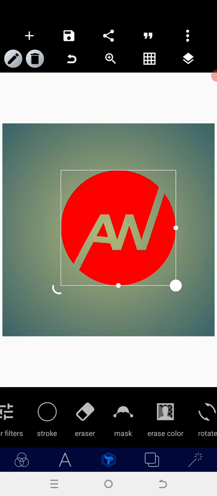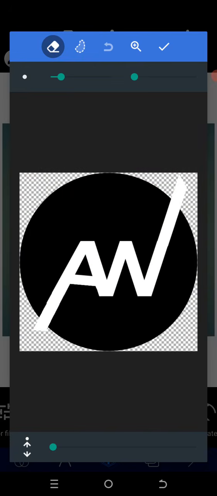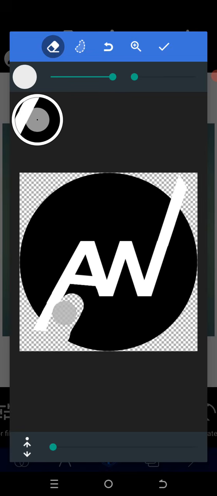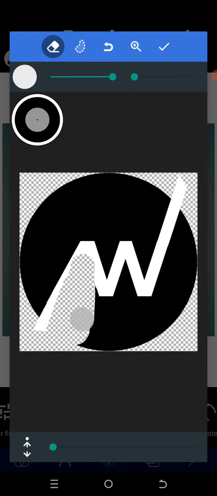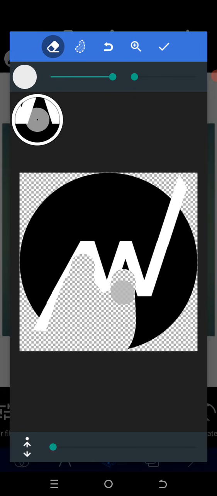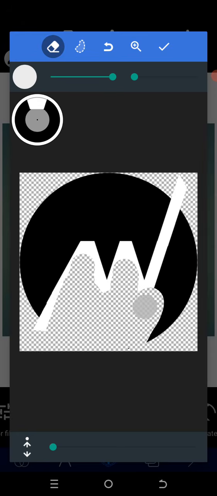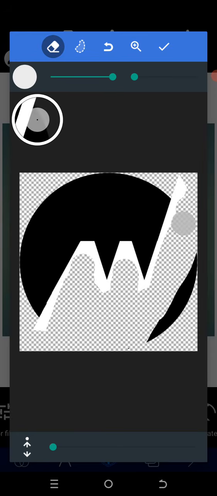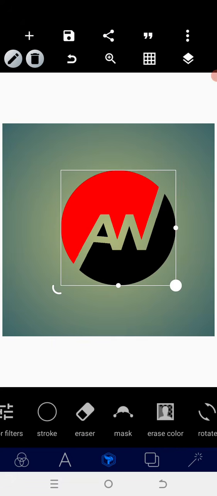So once you are able to do that, using mask might not be the best. So using the eraser will give you good results. So I'm cutting it out from here. So you can see. So perfect. So now position that. Then you can see even the whole color has been changed automatically. You can see what we have here. That is how to achieve that.